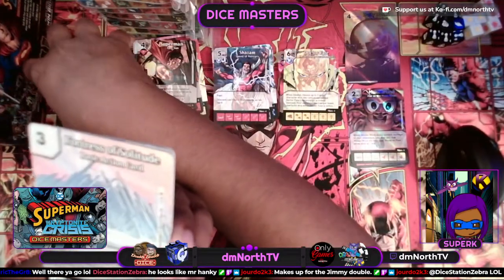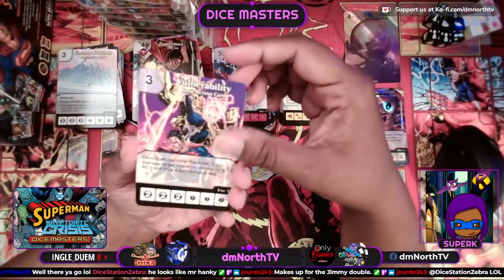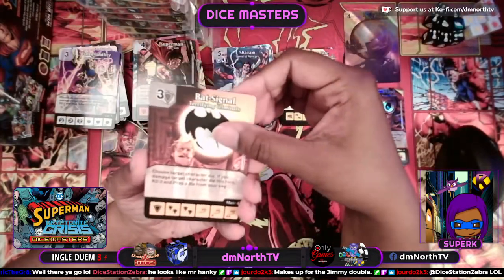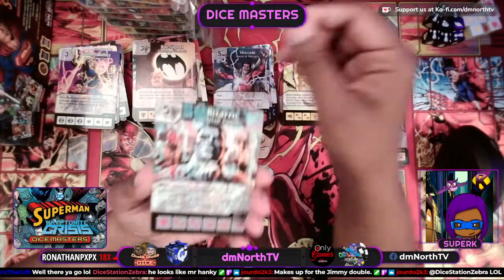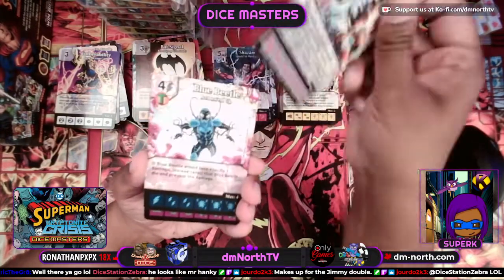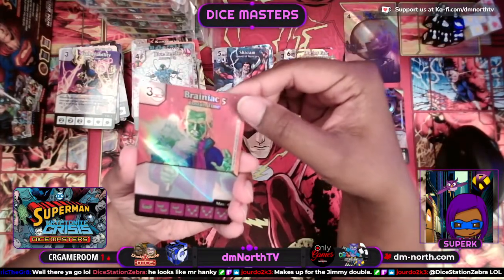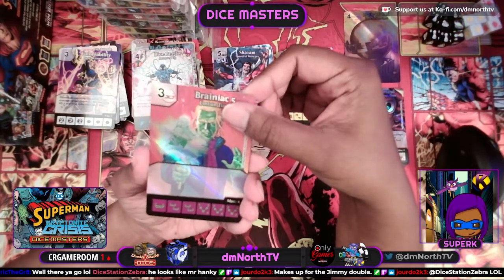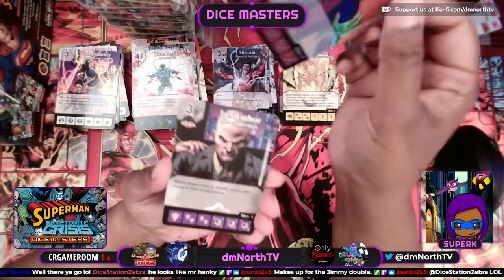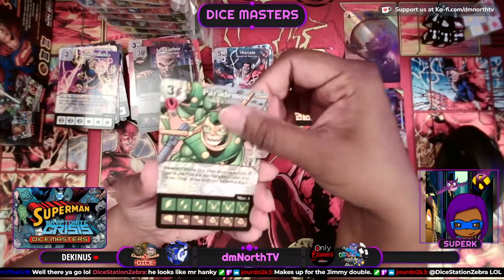Fortress of Solitude, also a new one. Vulnerability, also a reprint, but a new one here. We haven't pulled that one yet. Bat Signal. I think we may have all the Bat Signals. I don't know if the Bat Signal has a super rare. Bizarro. Blue Beetle. A Brainiac 5, which is a new one. We have not gotten Brainiac yet. This is actually blank, but in foil. Lex Luthor. Parademon. Swarm.